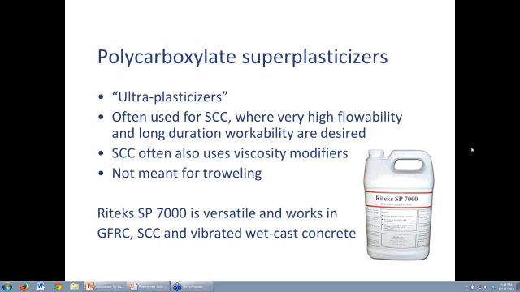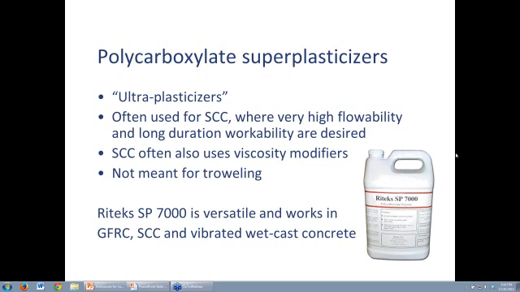Question, do I have any reservations with regards to Euclid products? Absolutely not. Euclid's a very good company. As I mentioned before, there are many, many different companies on the market that all make very similar products. And if you want to use one particular company because it's convenient to you or you have an existing relationship with them, by all means talk to them about the products. There are very few companies that make bad products. There are a lot of products from different companies that all do the same thing, that if you put them side by side and blindfolded you, you probably wouldn't be able to tell them apart.